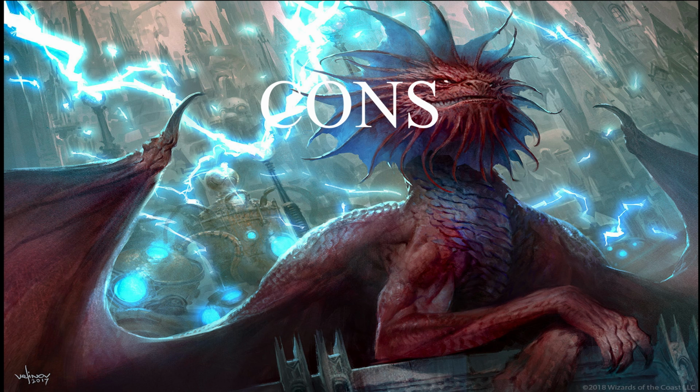Con number 2, our mana base. Niv-Mizzet, Parun is 3 blue and 3 red. This isn't exactly easy to get the perfect combination of lands and mana rocks. We need to run a lot of dual lands in order to combat this issue.